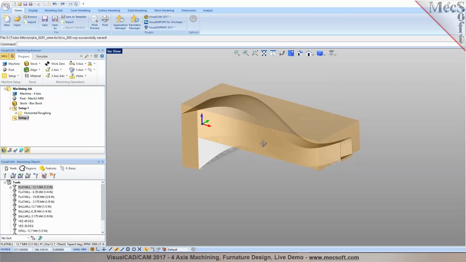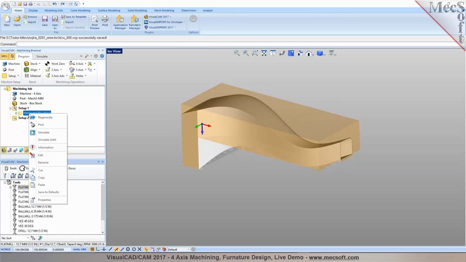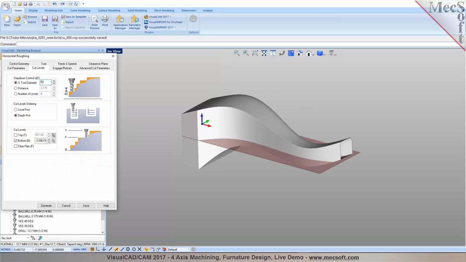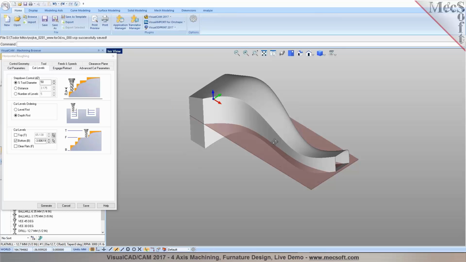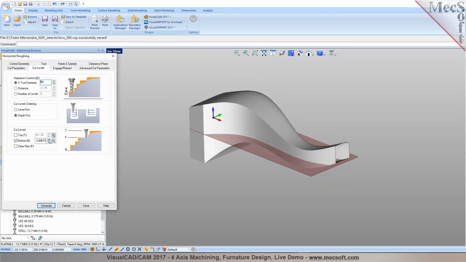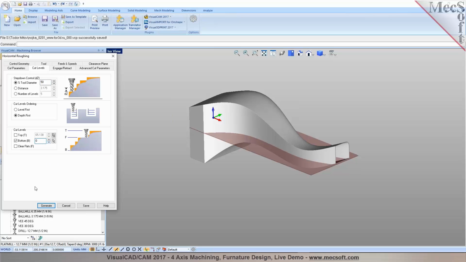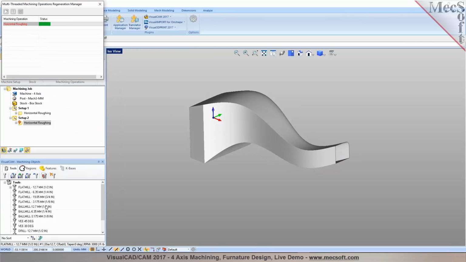And now I'm going to program the roughing operation in here. Right click on it, select copy, and then I can paste it below setup number 2, and I can make any changes that are needed for the cutting parameters. I can adjust the Z value in here. I can lower it, or I can specify how far I'd like to go, or just stop it at the Z0 plane, and then I pick generate. In this process it's going to compute the roughing toolpath after the part has been rotated by 180 degrees.